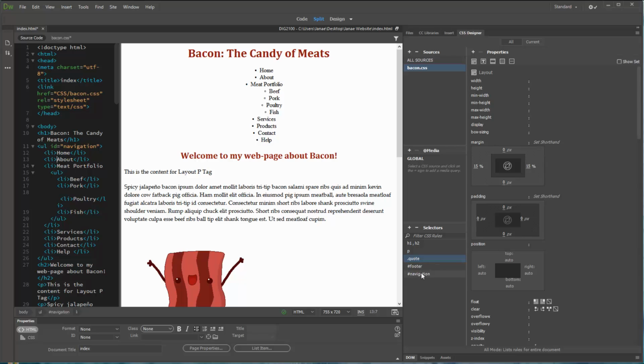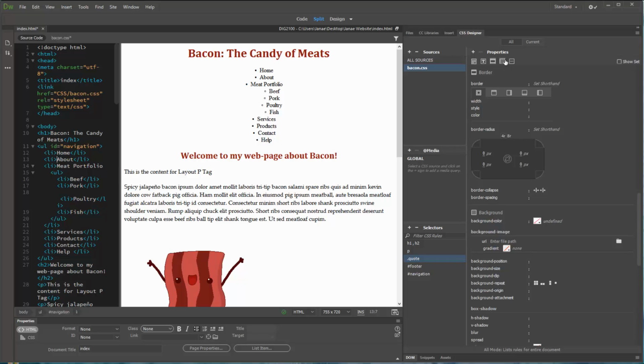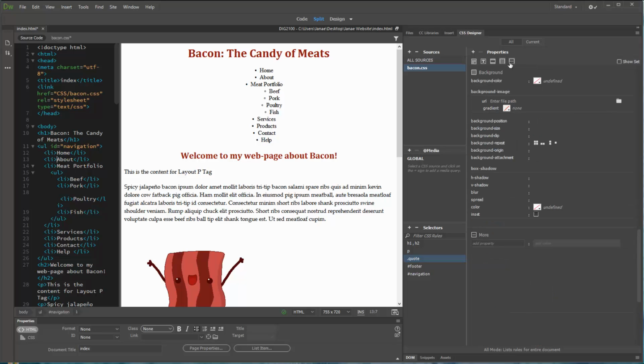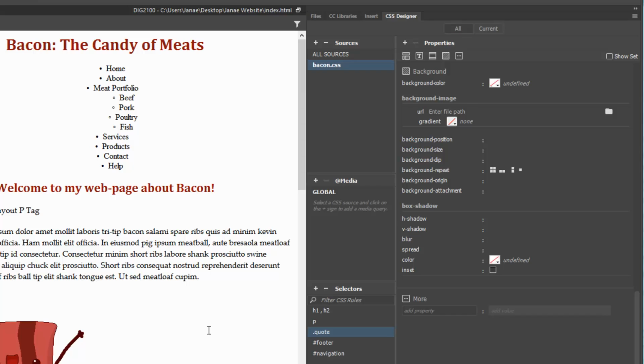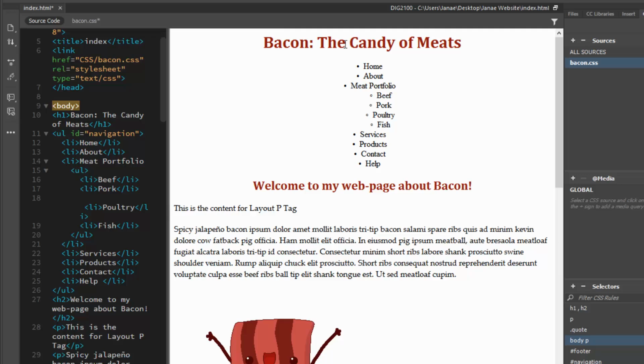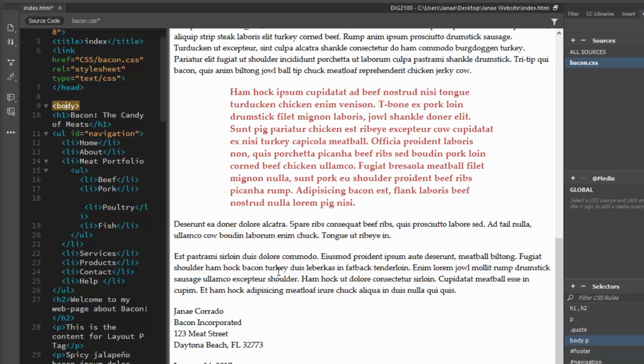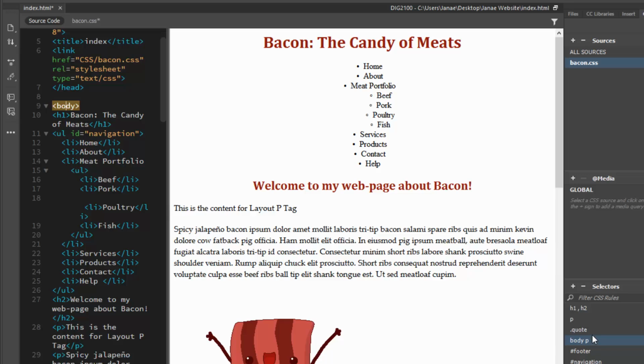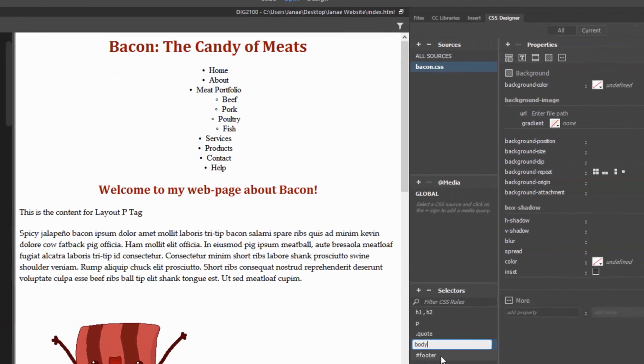There are dozens and dozens, so many CSS properties. It's kind of crazy. They're categorized, so layout, text, borders around content, background colors. Here, let's give a background color or a background image to our web page here. I'll go ahead and click selector, and the body tag surrounds everything that's visible to anyone that's going to view your web page. So if I want a background image to fill the entirety of my web page, I'll delete my paragraph. I would want to apply that to my body tag.